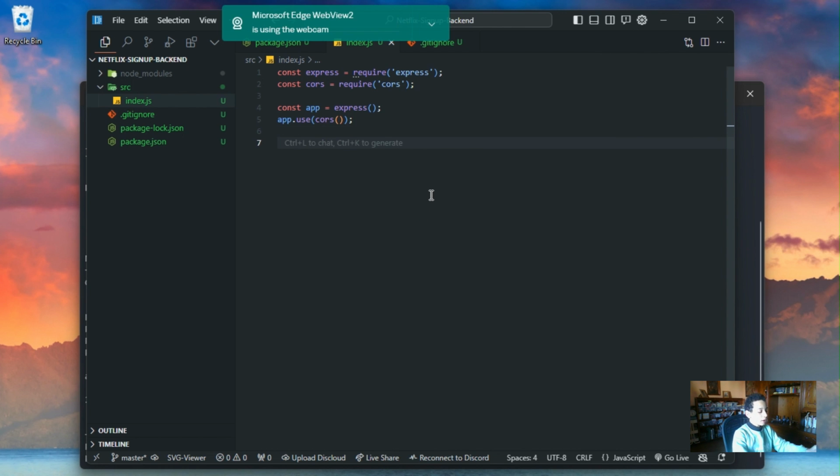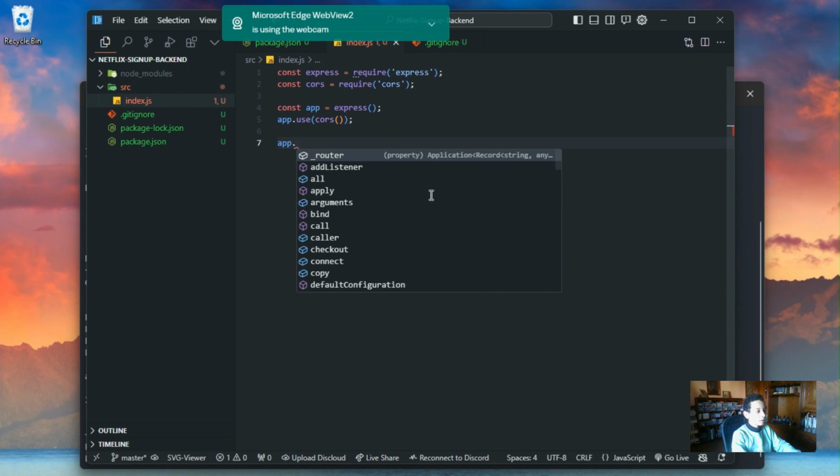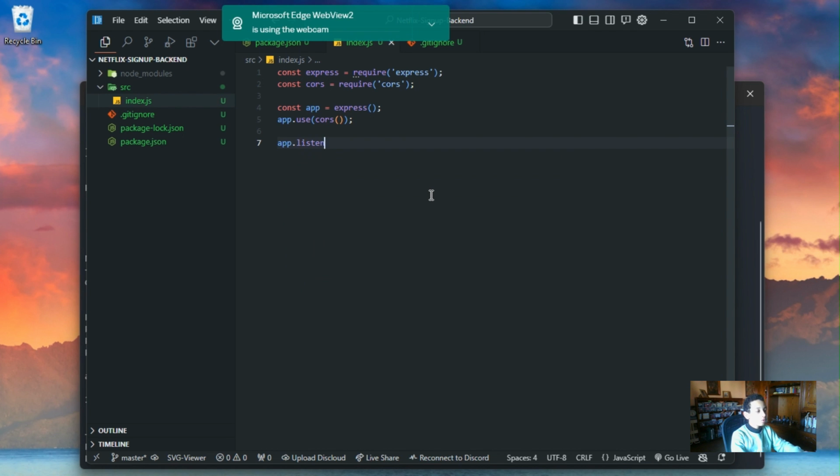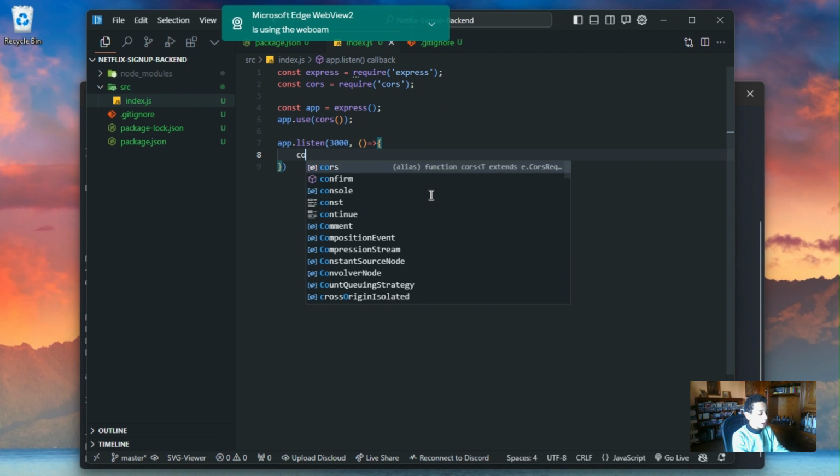Then you can add app.listen to listen for the port number. The default port number is 1000, but you can add a port. So I'm listening to 3000, and when it is started, you can do anything.